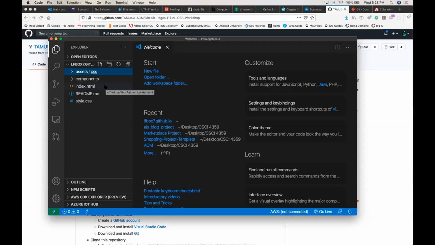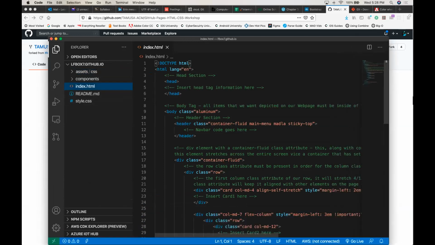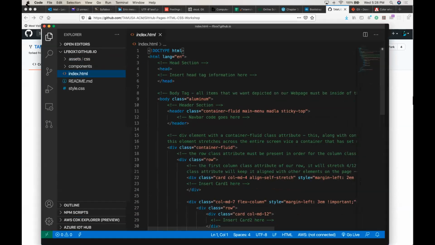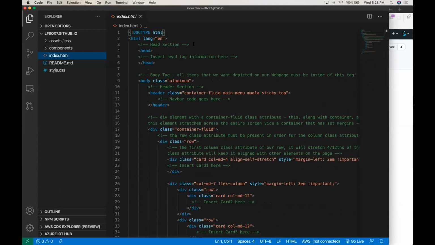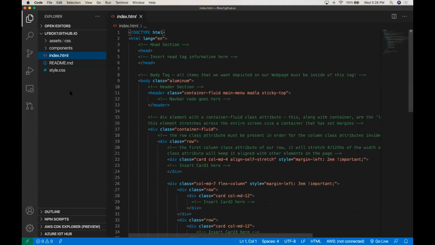All right, so here we can open up our index.html. I basically created this exercise so that you wouldn't have to work too hard the first time, and we could explain as we built stuff out. So what you're going to find is that all these green pieces in here are comment lines.